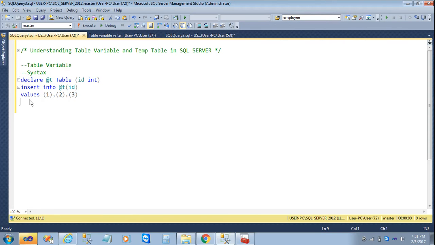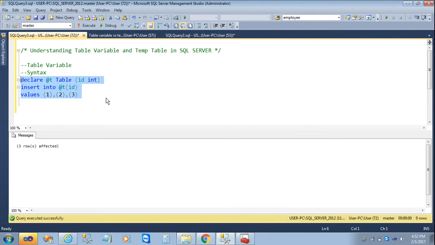Now I will execute this query. 3 rows are affected. Now we will see the result for this query, so we will select all from @t.